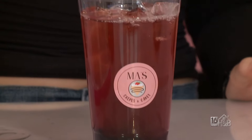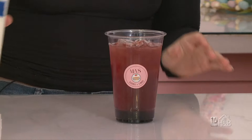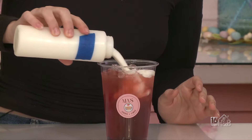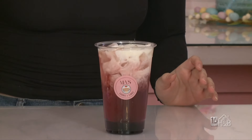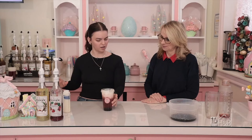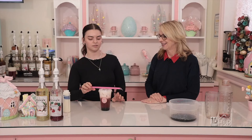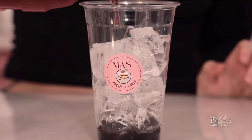What we like to do is add a coconut milk on top. So it's like a sweetened coconut milk cream on top — it's beautiful. It makes it actually a very beautiful color. It gets pink once you swish it around a little bit. And then I like to give the customers a pink straw so that it matches. That's it. This is one of our drinks that we love to sell.